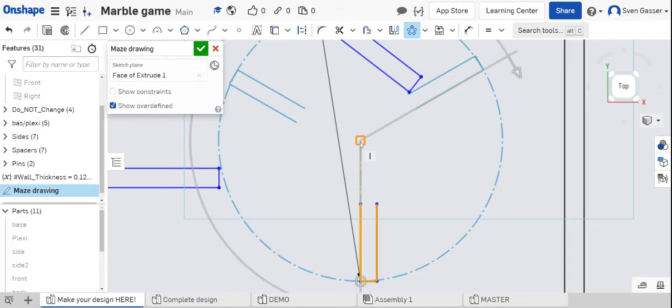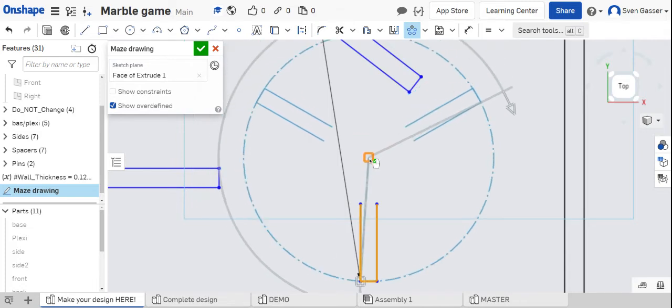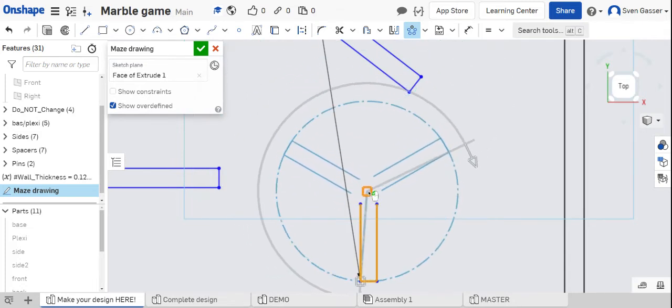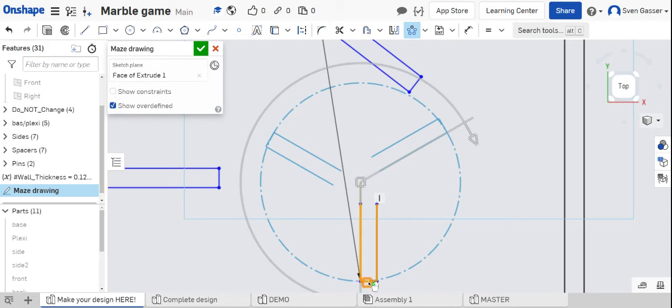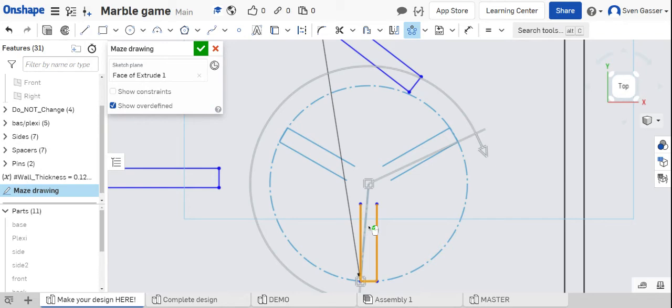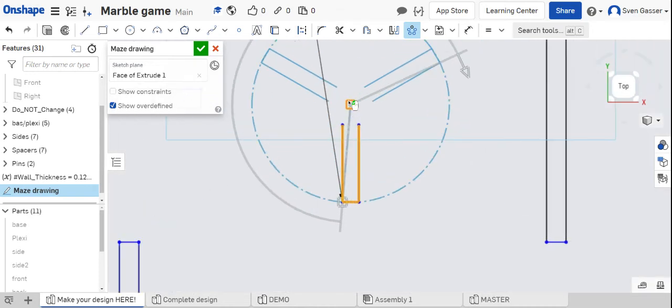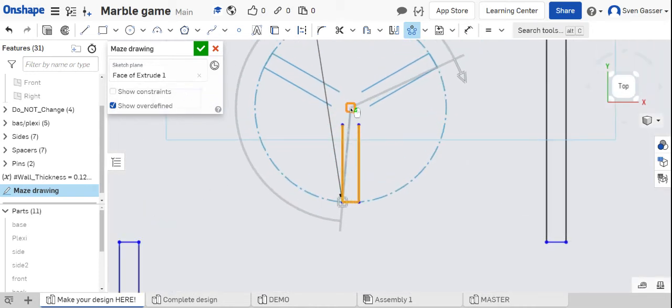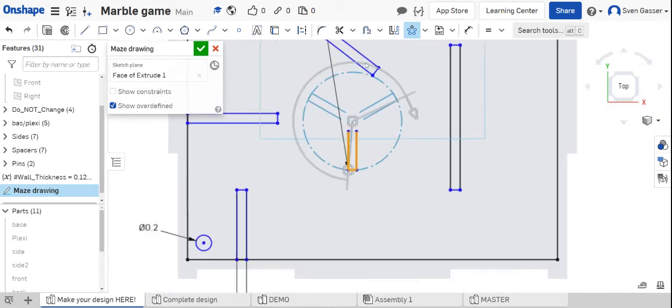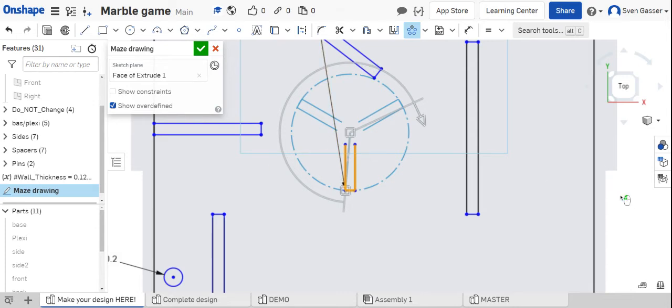I'm going to zoom in here. All right. And I'm going to say I want that to be, that's weird. No, not over there somewhere. We'll put that maybe right there. That looks pretty good. I'm going to say okay.